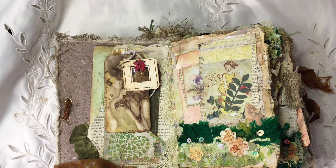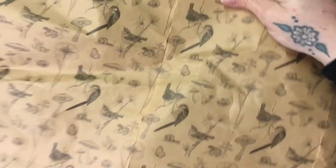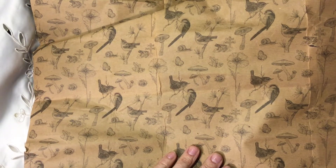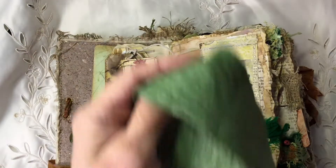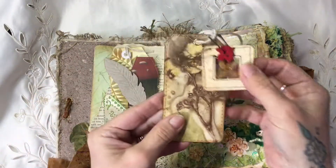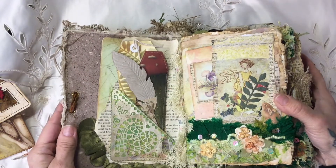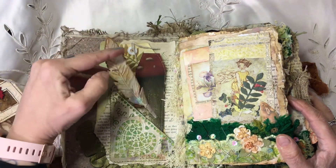Her wrapping was amazing - it was tied with this amazing paper. Look at that: it's brown paper covered in birds and mushrooms and butterflies and acorns and frogs and snails, and it was tied with this crepe paper bow. Absolutely incredible. And this beautiful tag was hanging off it. She said it was like an 'Enter the Woods' fairy journal, and my gosh, the detail in here - it's going to take me ages to do this video any justice.